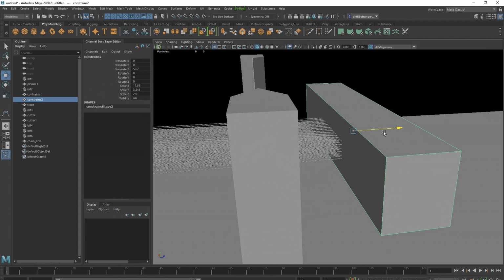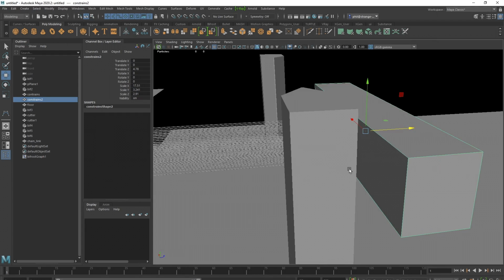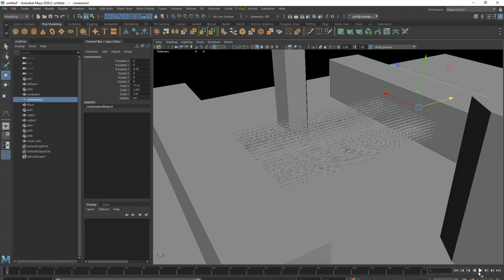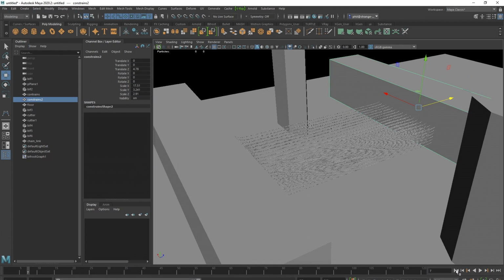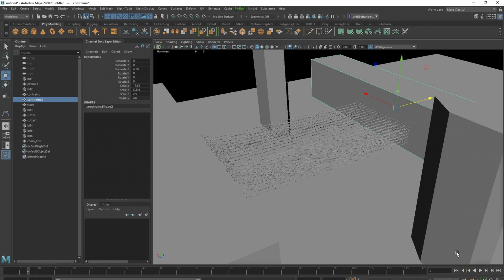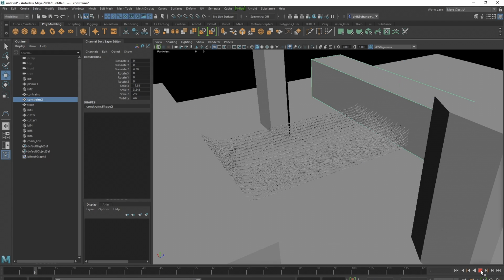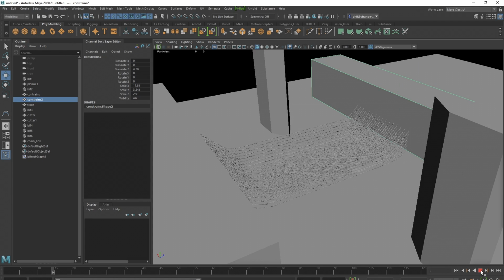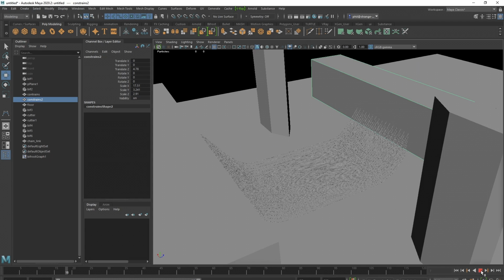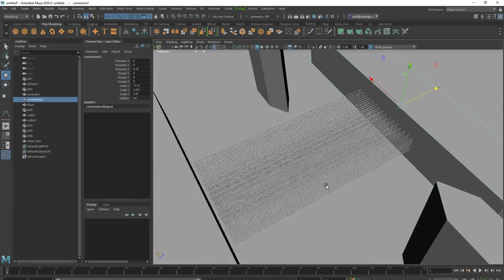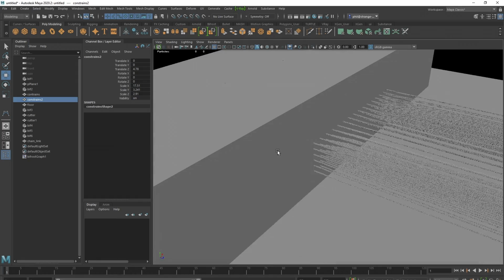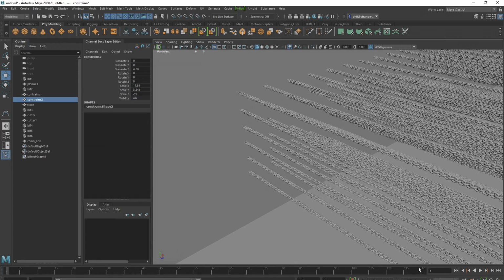So let's just pull that over a bit. There you go. So if I press play now, it should stick there. It's not. It's still behaving. Oh, it's starting to. I think I really probably just need to pull down the detail size on the solver. But yeah, it is sticking there. It's alright, just needs a little bit of troubleshooting. So we've got chains, but let's look at this side because it's nicer to look at.